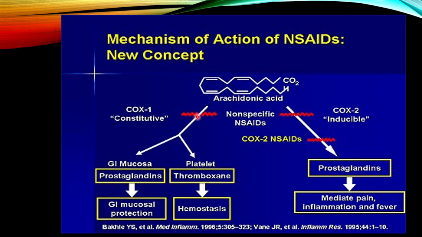Then some characteristics of non-opioid analgesics. The first one is the analgesic ceiling property: the dose beyond which there is no additional analgesic effect despite increased doses. The patient obtains no additional pain relief. If you increase your dose, the analgesic effect will remain as before. This is the analgesic ceiling property.